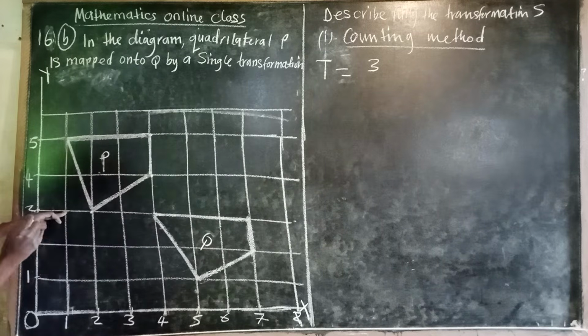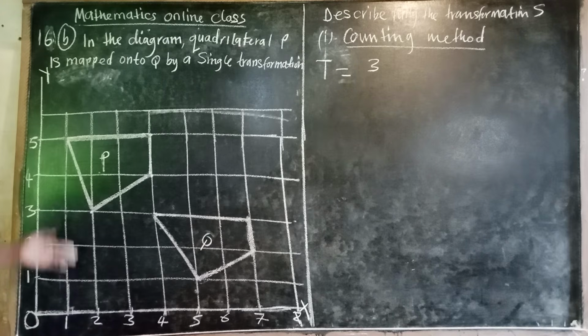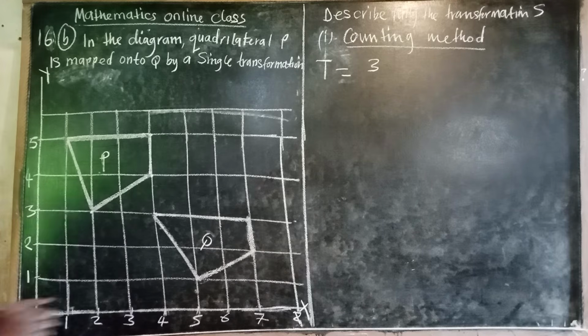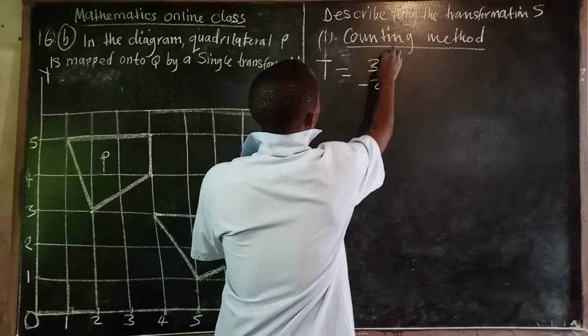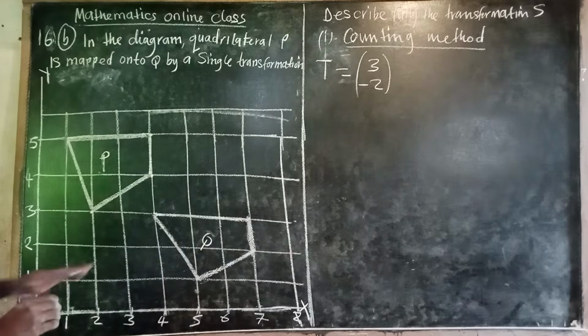So this is where it is starting. Meaning when going down, that will be negative, and when you are going up, it will be positive. When you are coming down, you have negative values on the y-axis. When you are going up, you have positive values on the y-axis. The image is down, so we are going down. So we say 1, 2. We have reached where it is starting from, and our answer will be negative. Here we are going to say negative 2. So this is the translation vector. Now to find this translation vector, we are done.